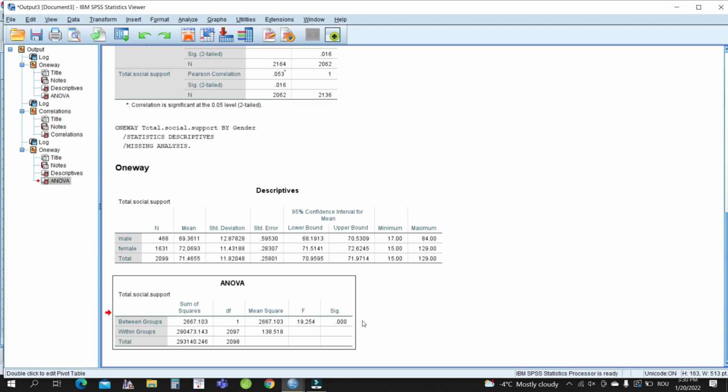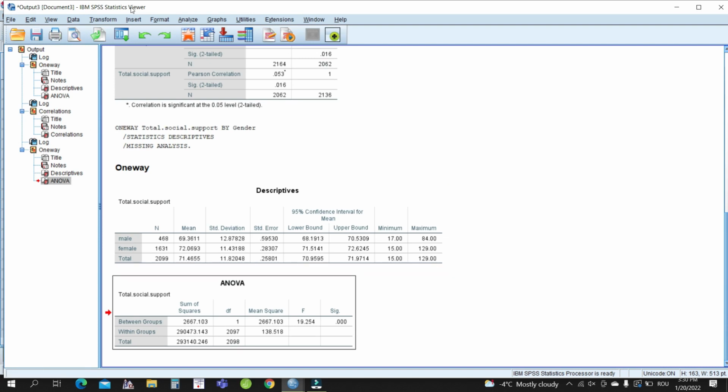So now the question is, can we still find significant differences of academic performance between male and female adolescents when controlling for the differences in social support? For this objective, we will use ANCOVA.